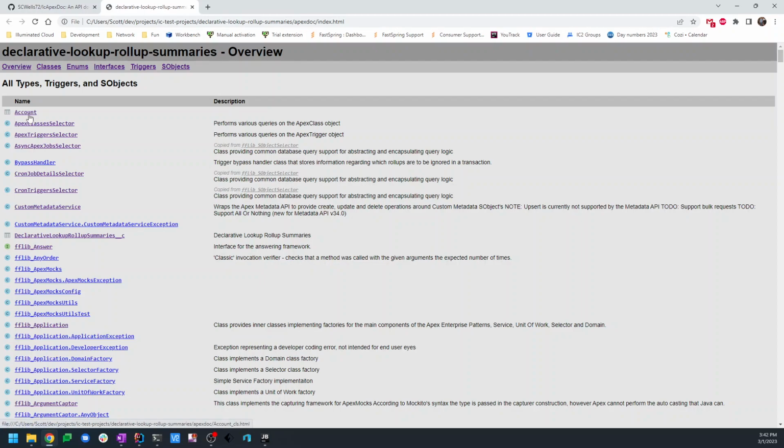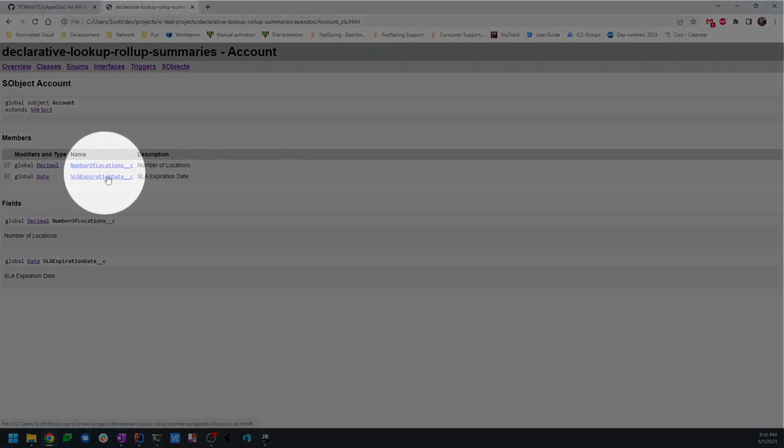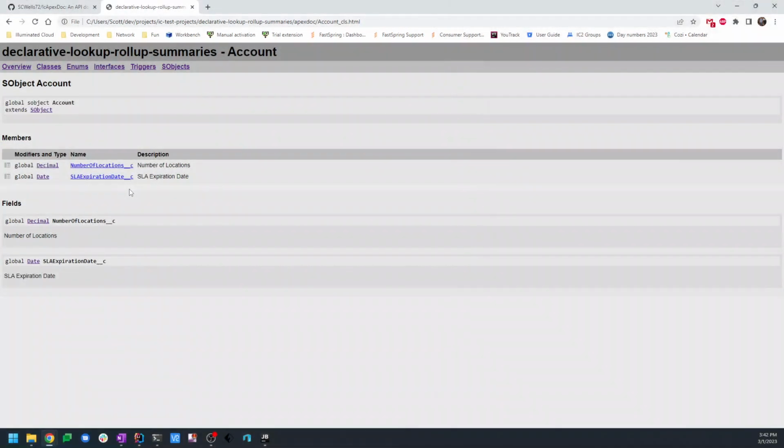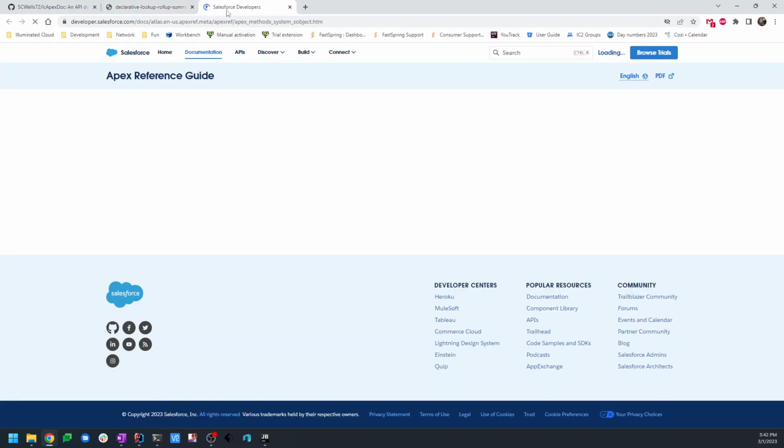Well, if we click into that, we can see that it is really a holder for custom fields that were found on the account standard SObject in this project. But we can use this as an opportunity to talk about these type specific pages. Within these, you're going to see the declaration signature, including everything that was in the original declaration, hyperlinks to the base classes, interfaces, things like that. And I'll even point out that the Salesforce documentation is included in these hyperlinks.